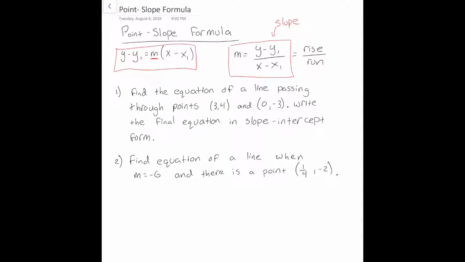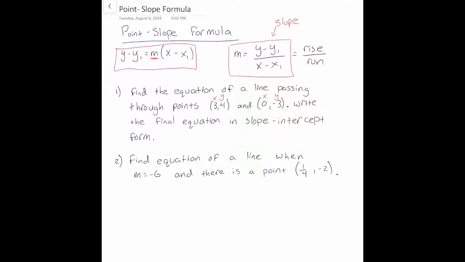One thing to note is, whenever you get coordinates for points on a line, it's always listed as x, y. So 3 would be x, 4 would be y, and 0 would be x, -3 would be y. So it's always x, y, and z if you're doing 3D.